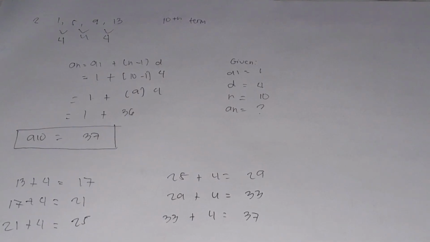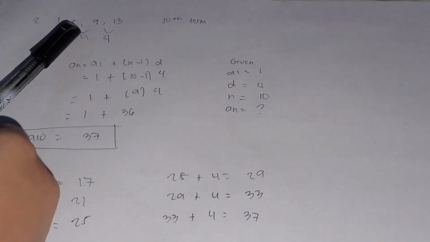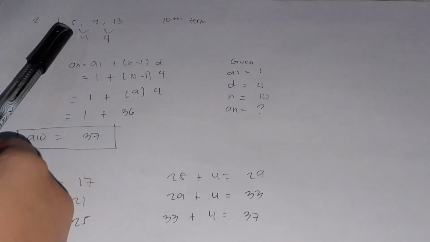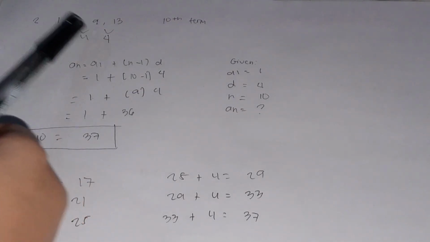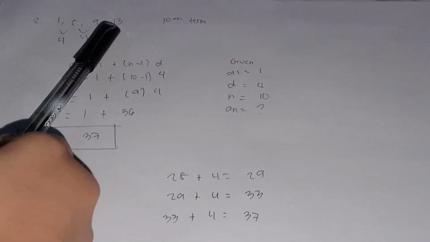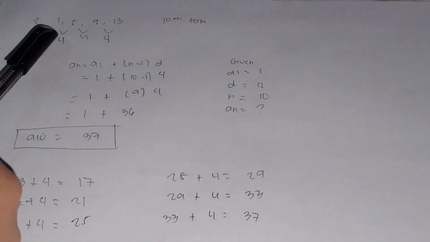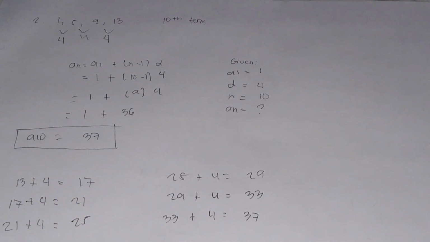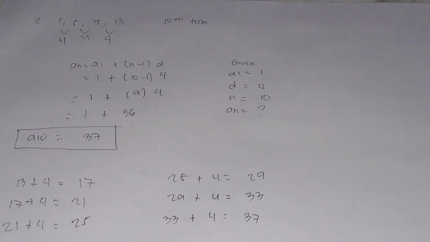Okay guys, I'm going to review this. If you want to determine if this set of numbers is a sequence, you just need to subtract the first term from the second term, the second term from the third term, and the third term from the fourth term. And if their common differences are the same, that means this set of numbers is a sequence. So again, what if the teacher asks you to find or solve for the 10th term? You can solve it, but it will take you too long.